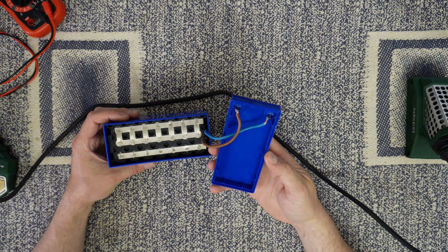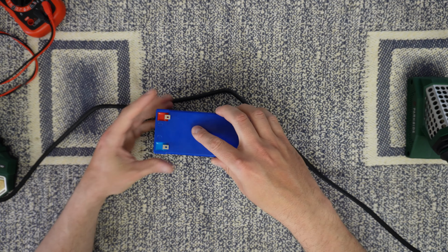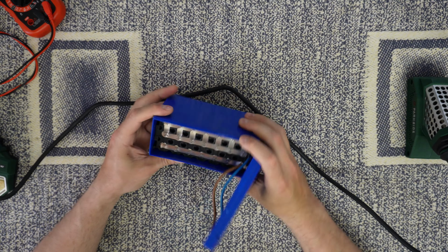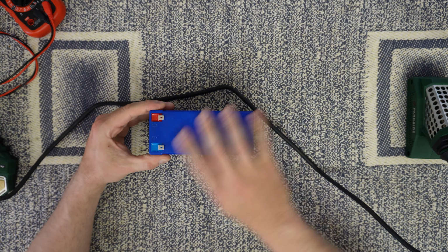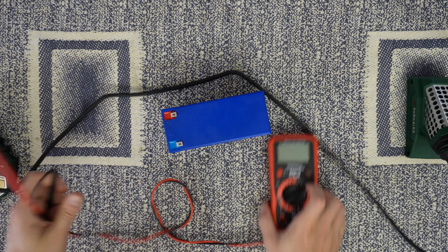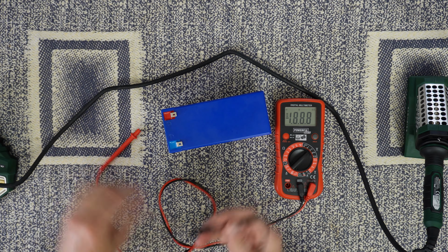So there it is, complete. Close. Seal it. If you want, you can glue it, but better just tape it around. And we need to measure the output right now.